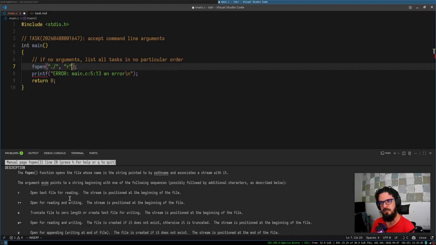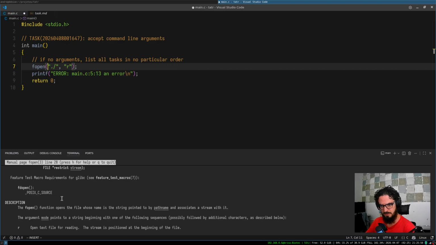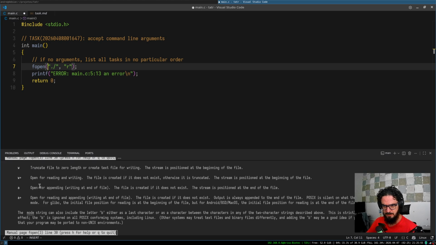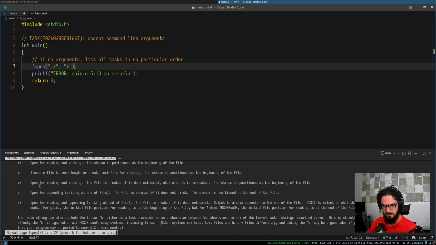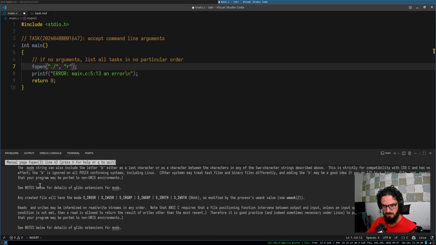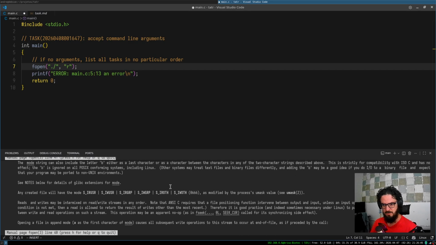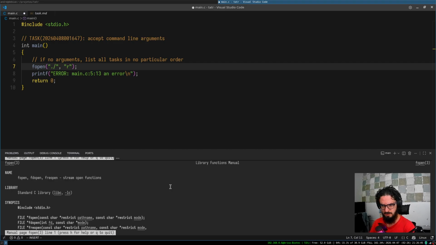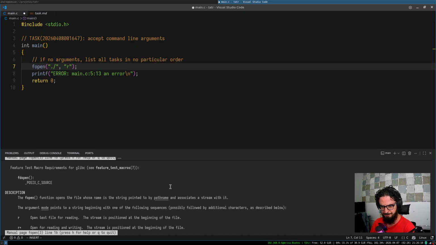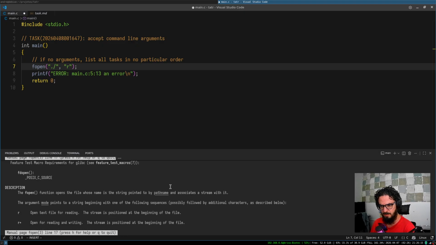R, this is for read, and it will return a pointer. Opens the file whose name is the string pointed to by the path name and associates a stream with it.